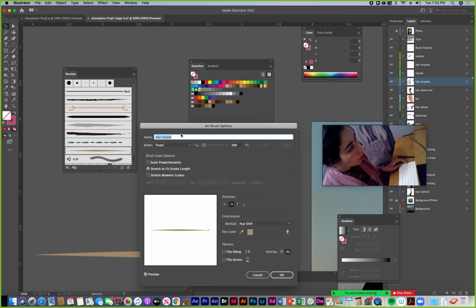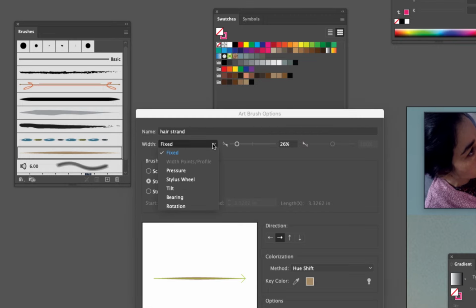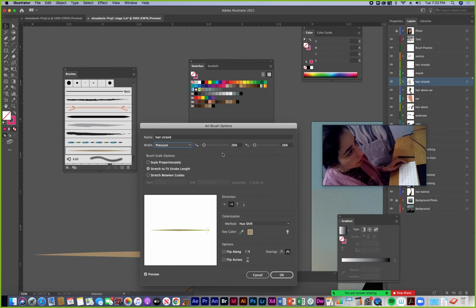And now if I want to set it to work with pen pressure, instead of choosing fixed for the width, I could choose pressure. And then I have two sliders. One slider I can bring the thickness way down, that's 1%, and then the other slider can go thicker. I want this to be a thin brush, so I don't want to go too thick on it. But it'll just give me a range. And then I can say okay.